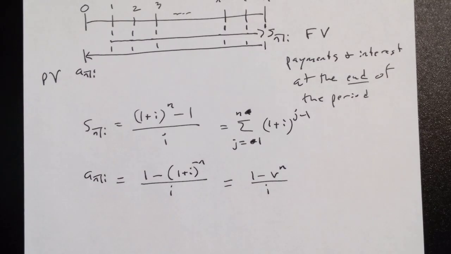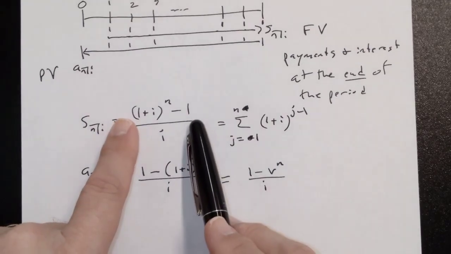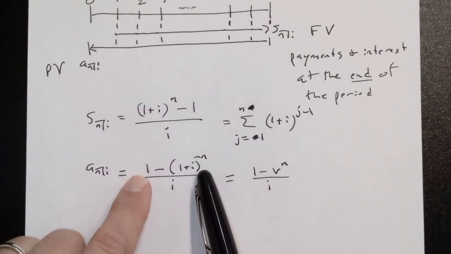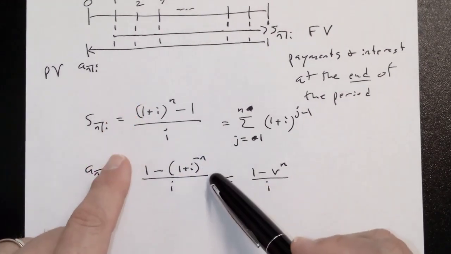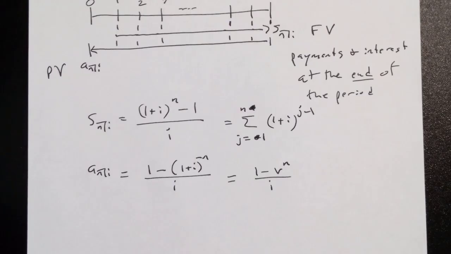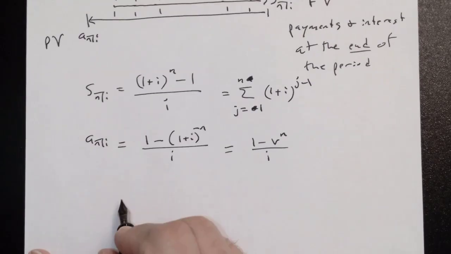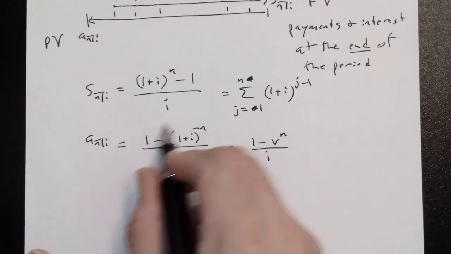That's the formula we just came up with for present value. Do you see now why having the v and the i bugs me? I'd rather just have i, that's why I write it like this. But now let's compare these two. I'm still subtracting on the top, right? There's still an i on the bottom. So the only difference between these two versions of the formula is where that 1 plus i to the n is. Which means I can think of taking this expression.